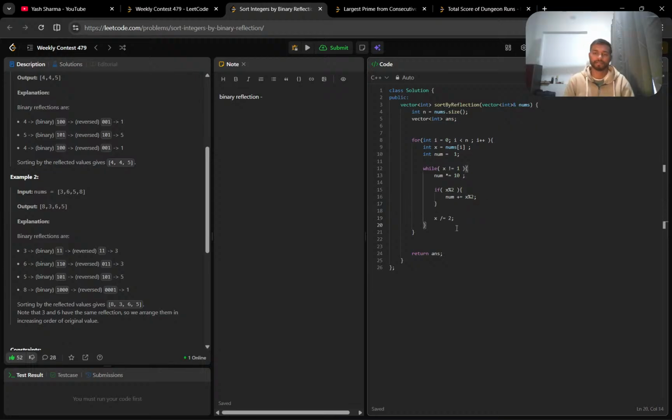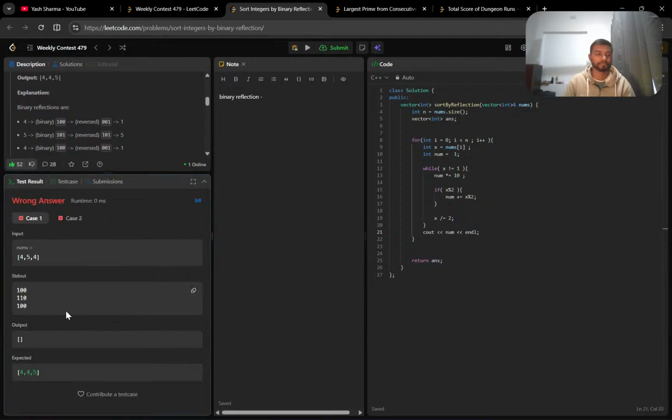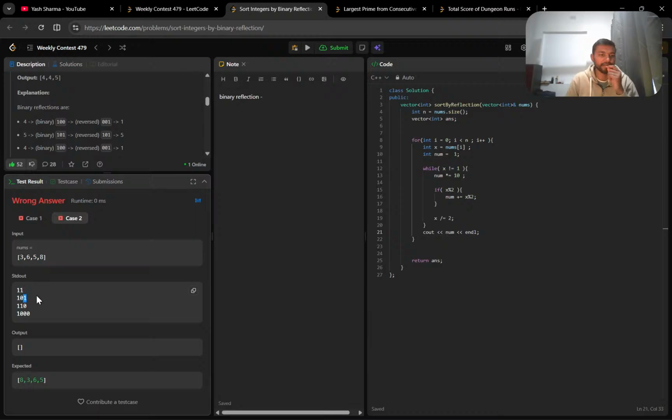Once it is ready, print out num. Okay, 1000, 110, 100, 11, 101.